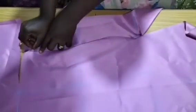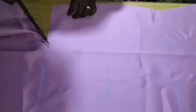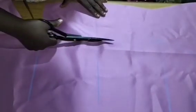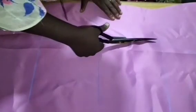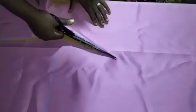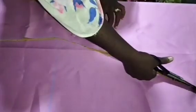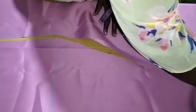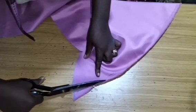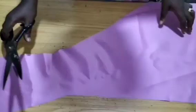I'll now go ahead and remove what I have on the center front area. This is what I have. I'll cut it from that point. Once I get to the knee, I'll just go straight, and now I'll cut off that 1 inch. So we are done. After cutting, this is what you will have.